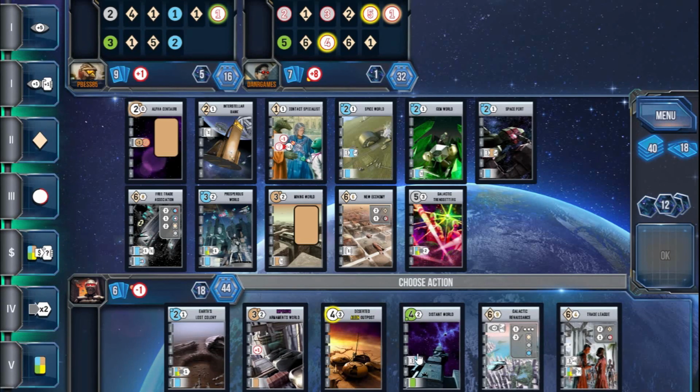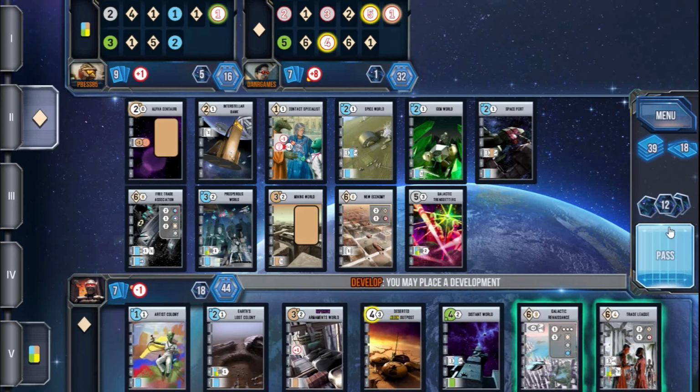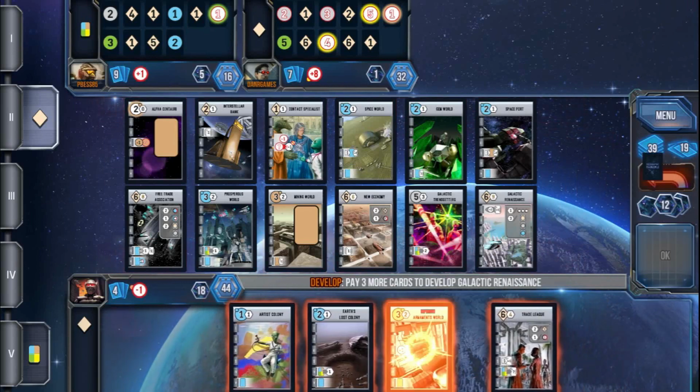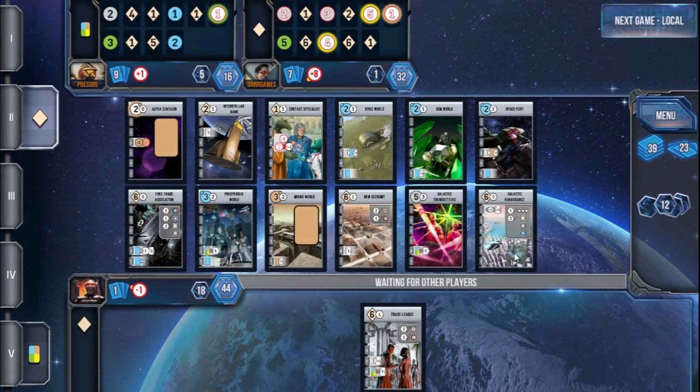Yeah, I guess. Ooh. All right, I guess I triggered the end game. Oh no, I chose to develop myself too, so. Oh, great.